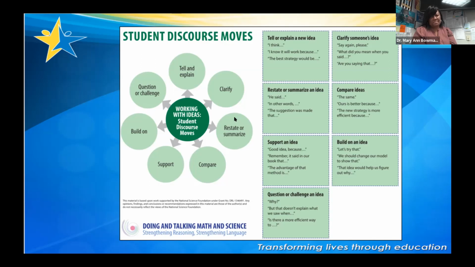So they can go back to their domain sheets and look at that. A lot of them will say, oh, I'm already doing that. But are you doing it intentionally? Are you making sure you've planned and designed a plan behind it? And what is the outcome, right? Are we monitoring our students as we do this? How is the scaffold going? Or are they still on "I think"? Or have they moved to "the best strategy would be"? That scaffold should not, the same sentence frame should not be on their board all year long. Right.